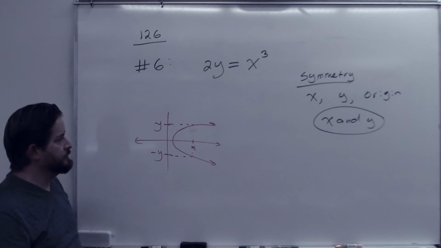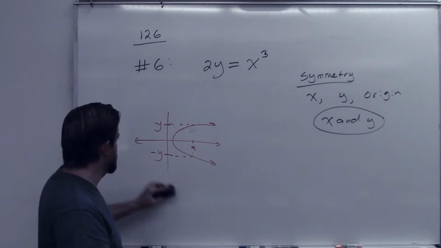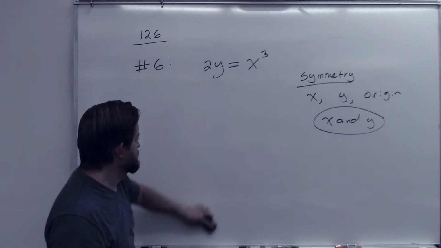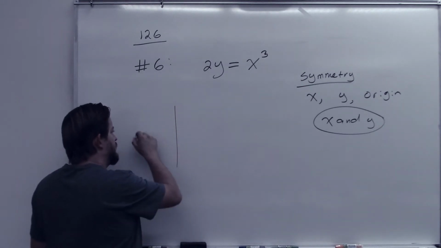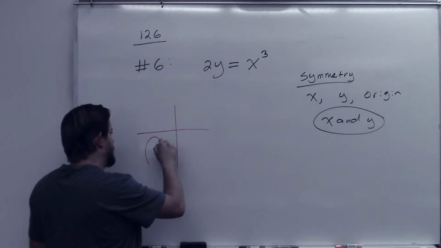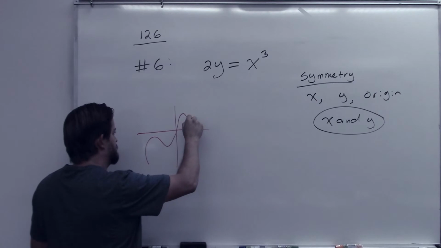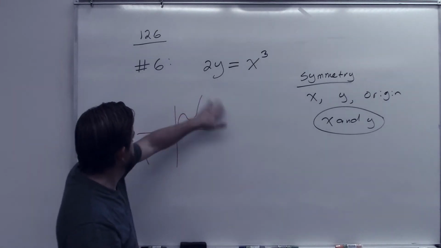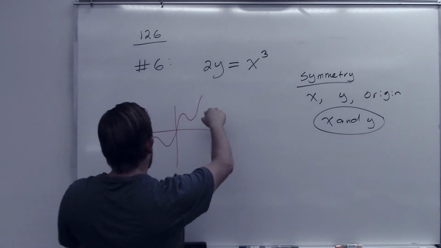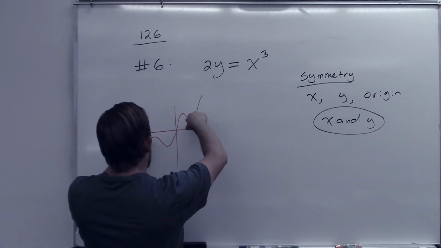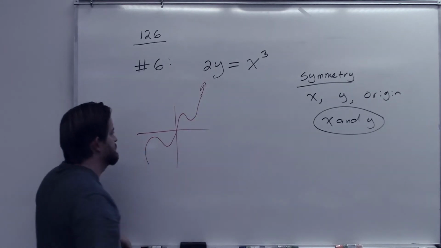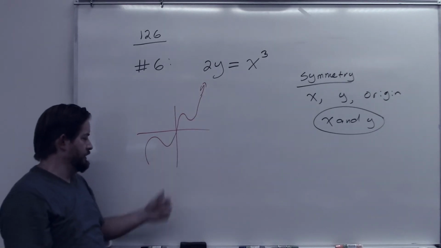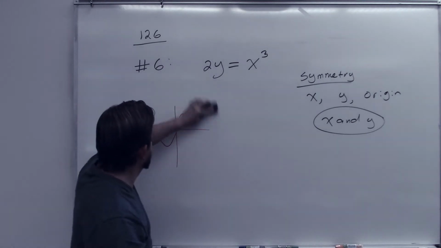And then we'll talk about symmetry about the origin. In fact, let's do that now, because that'll save us a second. If I have symmetry about the origin, something that happens over here, oh, I've really done it to myself now. Something like that. I don't know. Whatever's happening down here, this is terrible. I'm not doing that.